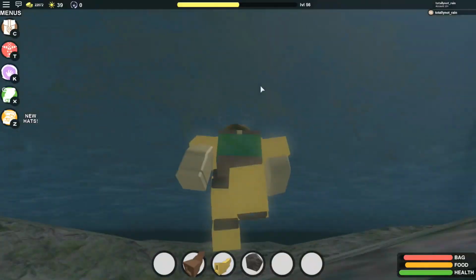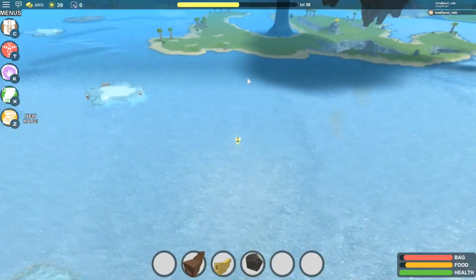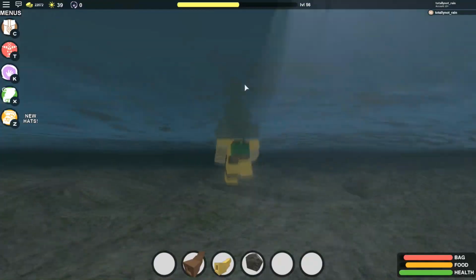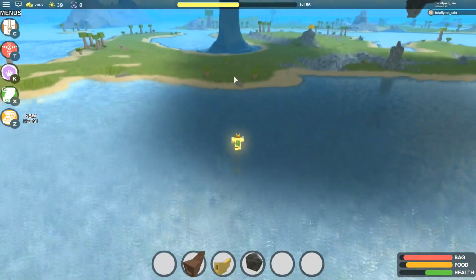You know what I noticed? I haven't really seen one shark since I've been in this private server. Usually there's supposed to be a bunch, but it seems like they're missing or something. So that's kind of sad. I really want the sharks to come back, because they're a big part of this game, to be honest. I'd rather have them over the ants.